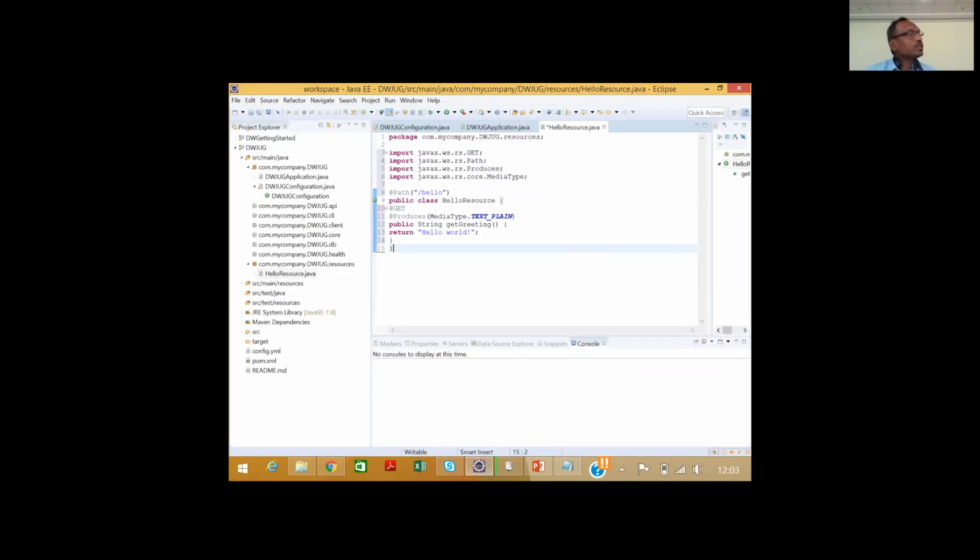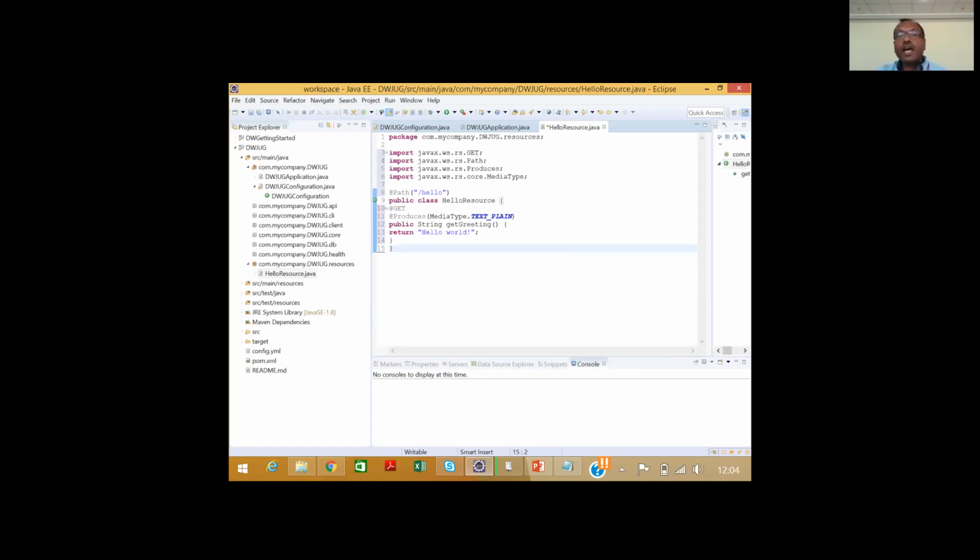A simple resource class will start with a path, where we want to expose our resource, and it will also have what it produces. Before that, there are different methods for the RESTful service, as we know: get, post, delete. In this case, I went for a simple one, text plain, but typically we'll use JSON here. I would like to return something like hello world. That's my objective in this resource class.